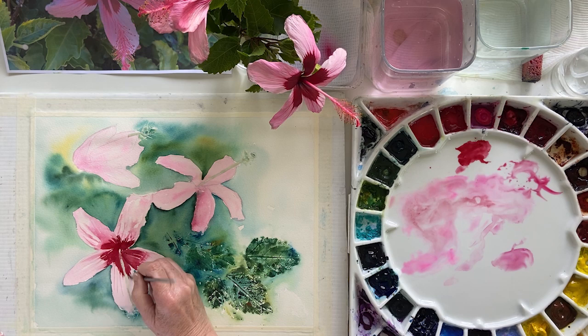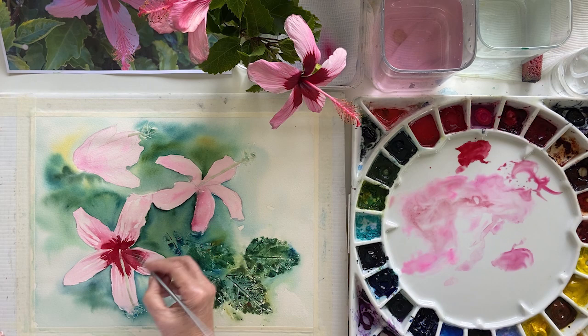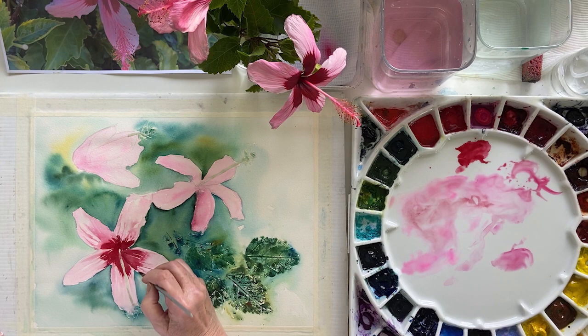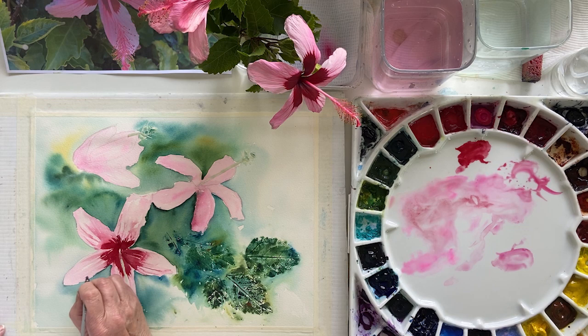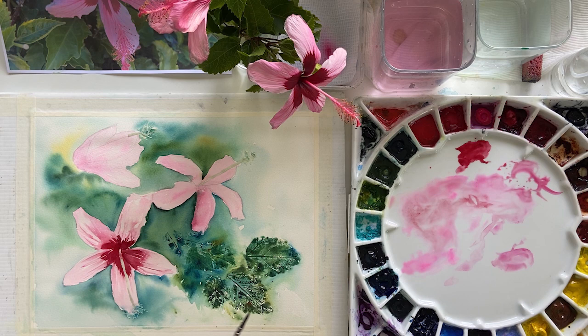So I'll move around my flowers now, just finishing off all the pinks and the reds before I show you how I might strengthen up the background. And that's going to be very dependent on how these pinks look against it, as to whether it needs very much or not. It's very hard to make all of the decisions whilst you've got a lot of things that are not painted, because the next part decides what leads on to the next part.